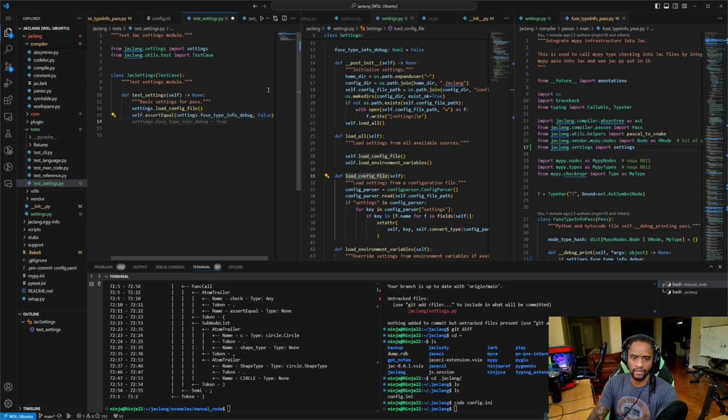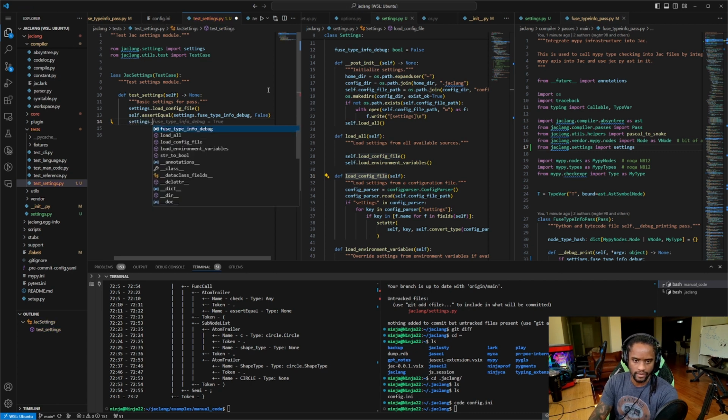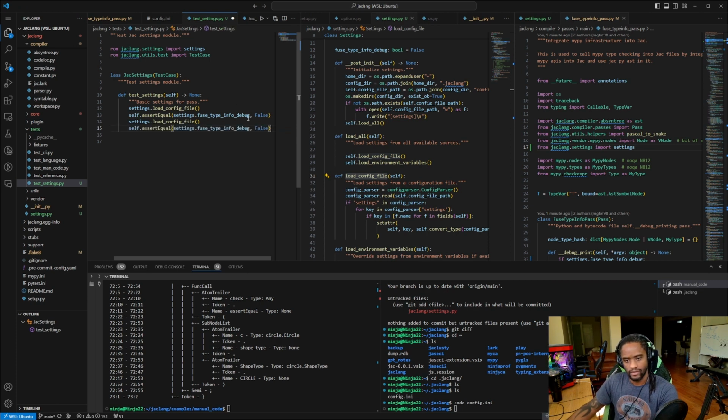Settings. I want you to do it again. Load config file. So let's do true for the first one, false for the second one. We'll mock before each one.